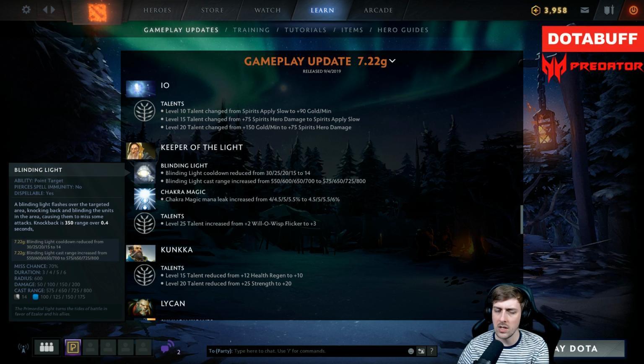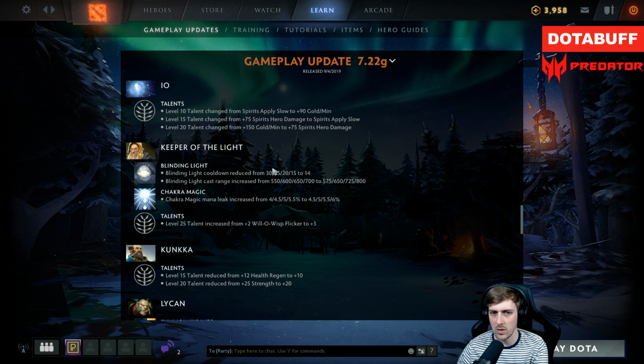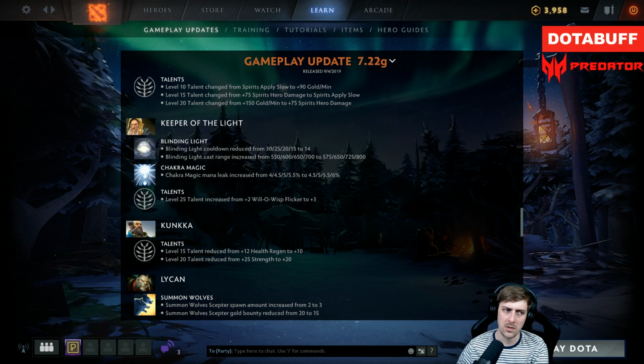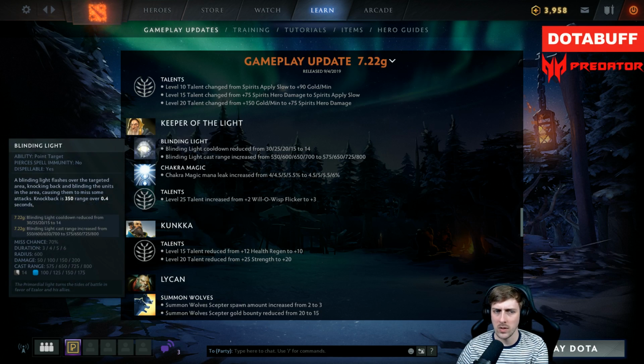I could definitely see Coddles getting Blinding Light at level 1 now, because it's actually a 14-second, a reasonable cooldown instead of 30. But before you had to get Illuminate. I'm not saying it's going to fix the hero, but I think this is a really smart way to adjust things, because it's not really changing the hero at all, but it's making one skill viable in the early game that could be useful in various ways that a lot of heroes don't have access to.